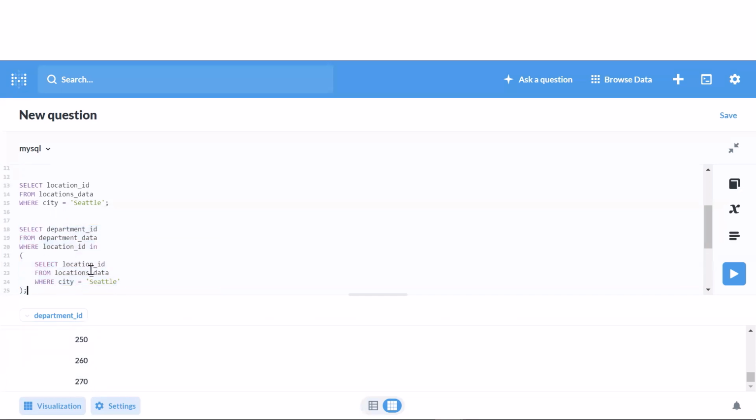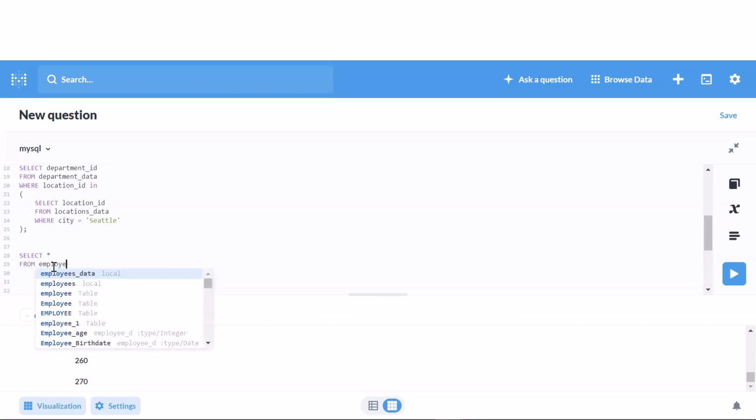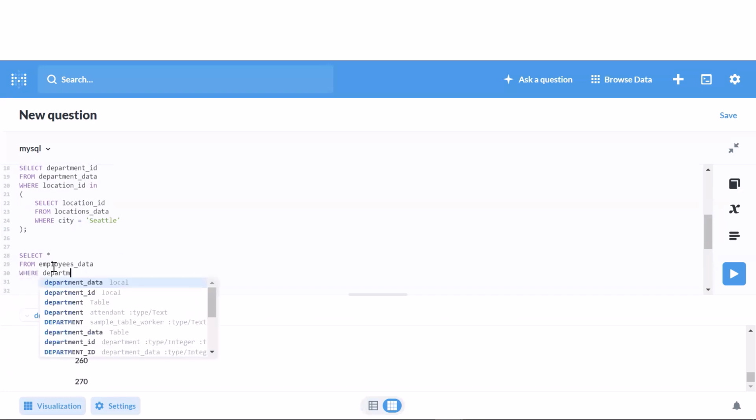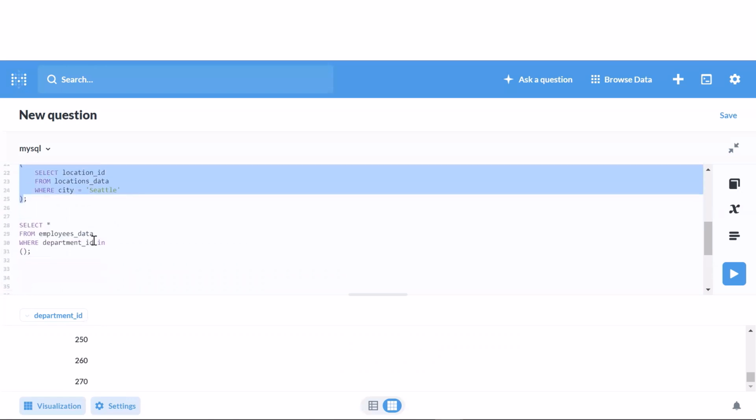Now we need the employee information. For that, we will need data from the employee table. Select star from employees data, where department ID in the entire subquery which we just wrote.